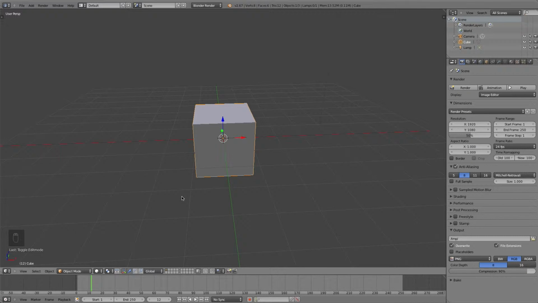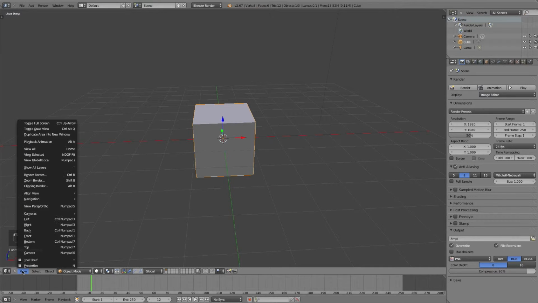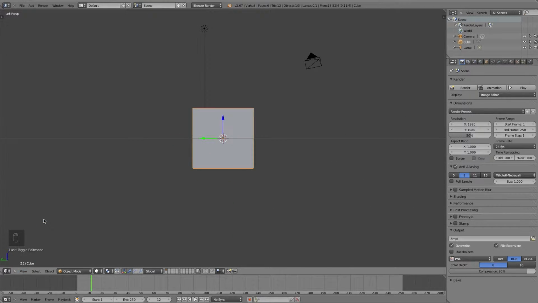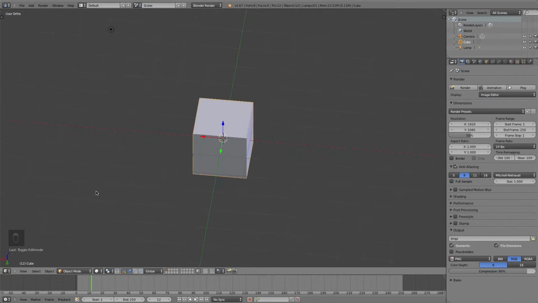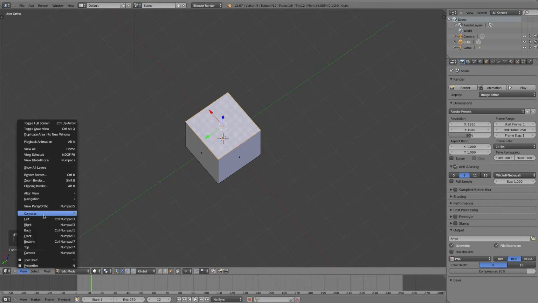For those of you who have a number pad, to view from the left is Control numpad 3, and you can just kind of learn these off here. I don't want to go through every one. But if you don't, like me, you have to manually click, and it'll bring it to the side you want. Now, to go into orthographic view, it would be numpad 5, but I don't have one, so I have to click that. And orthographic view is kind of a little easier interface. One second, let me view from the front.